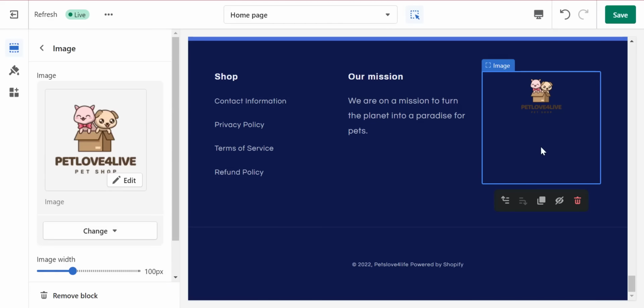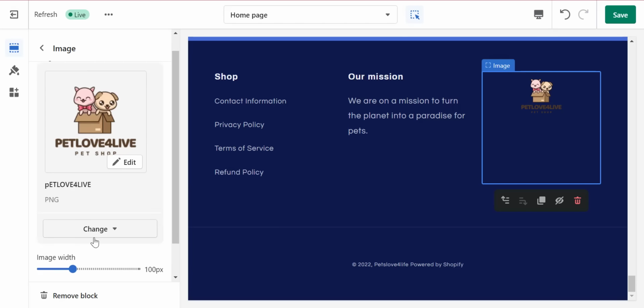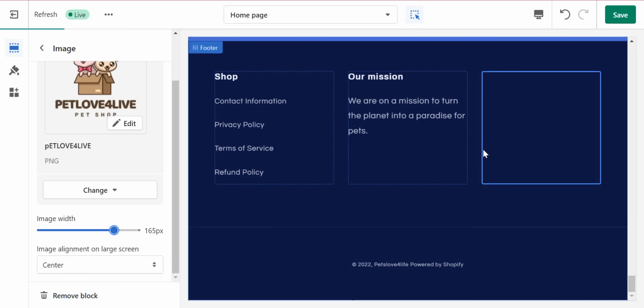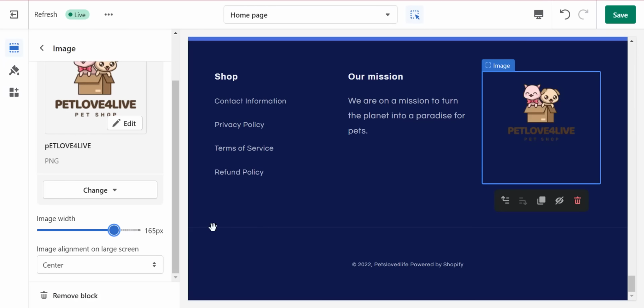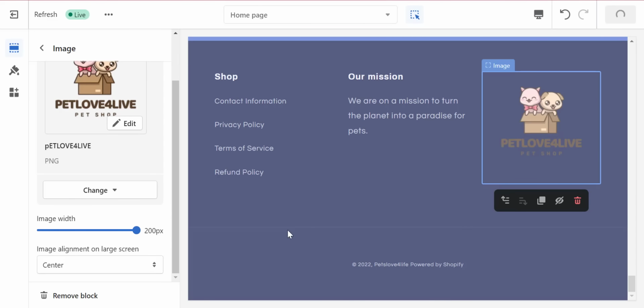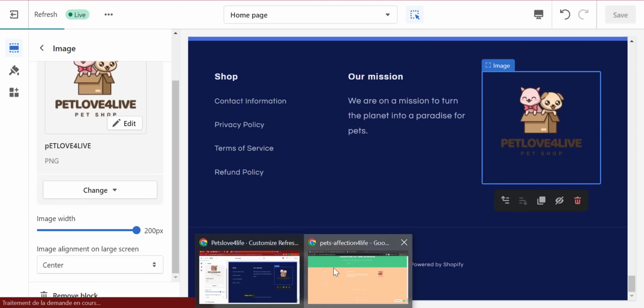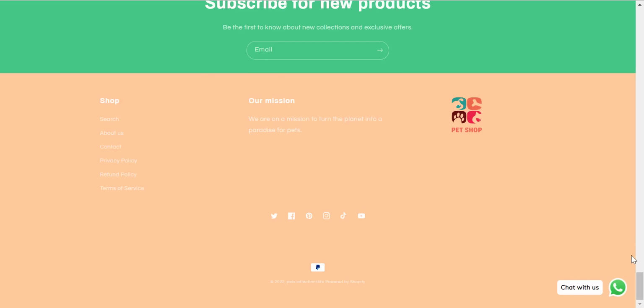Just select that, even though it doesn't really look that big, but I can make it bigger by just adjusting the width of the image from here. You will see now that it will get bigger and bigger. So I'm going to make it just a lot bigger. Here you can center it, so just keep it centered and keep it like this. As far as the colors are concerned, we're going to talk about them later because we can edit the colors like this. And I'm going to show you how to do that.